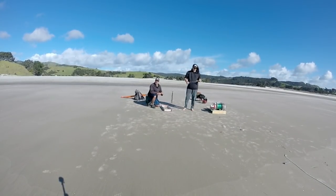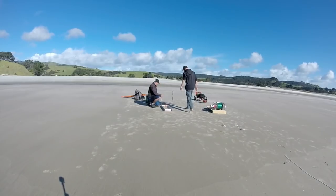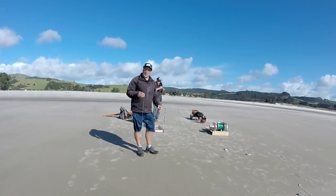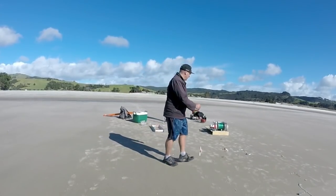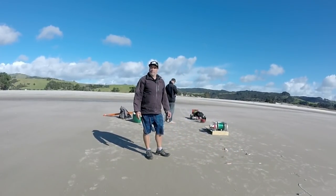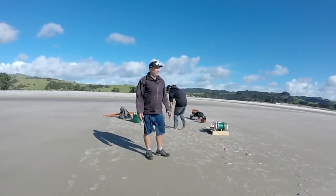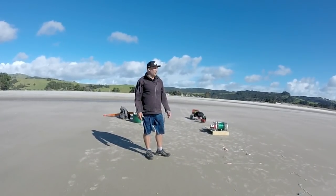We're just baiting up at the moment. Got a bit of salted mullet, stays on the line a bit longer. If we get a kawai in the first set, we'll probably carve that up for some bait as well, a mixture of salted mullet and fresh kawai is always good. We'll set roughly around 20 hooks, and we're going to set it out as far as we can go, right out there. It's quite bright. I was hoping it was going to be a bit of a cloudy day today, but not so much. It's quite sunny, just very windy, but offshore, which is all good.